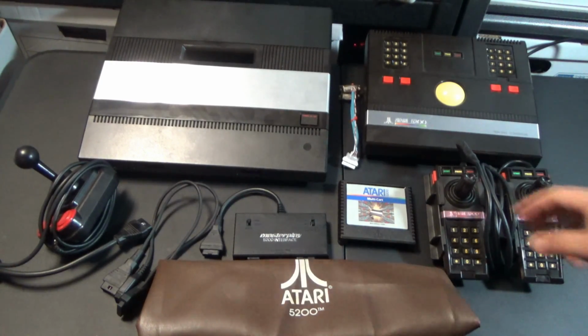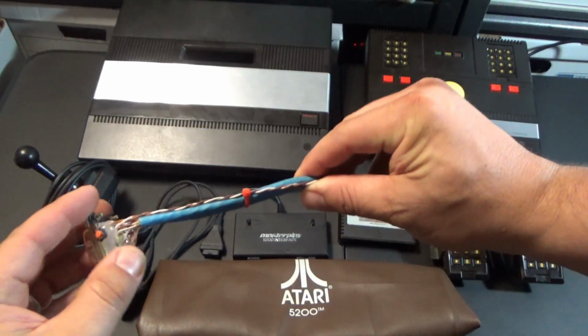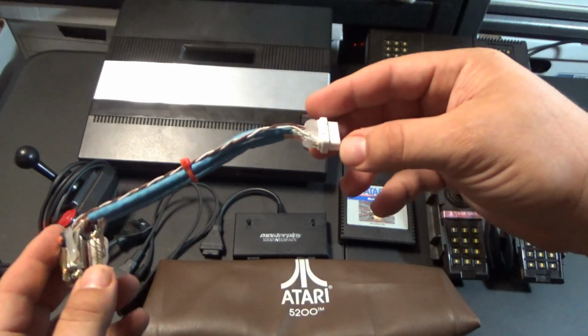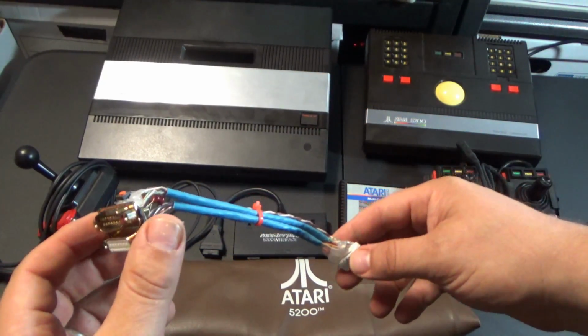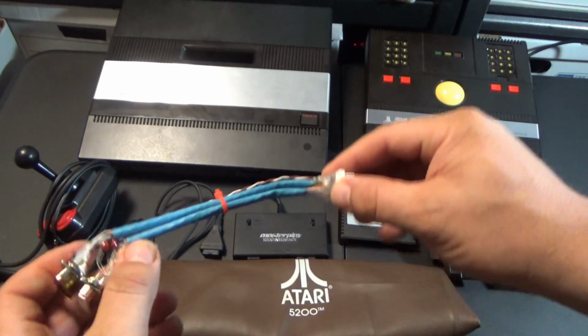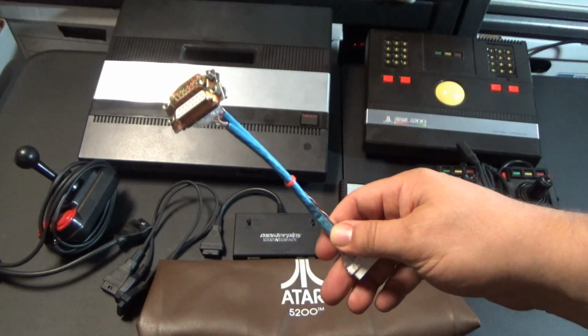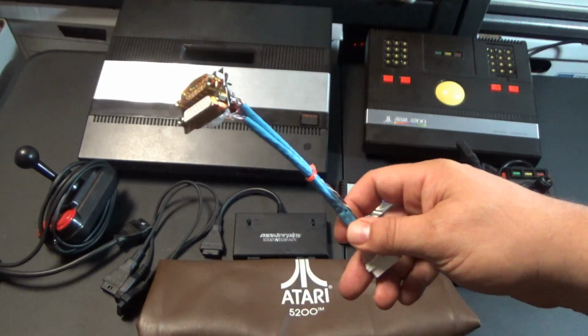There are solutions. One solution is that you can engineer and make your own adapter, which is an adapter that lets you use a standard PC controller to play 5200 games. You still need to use the number keypad on your 5200 controller to activate some games.